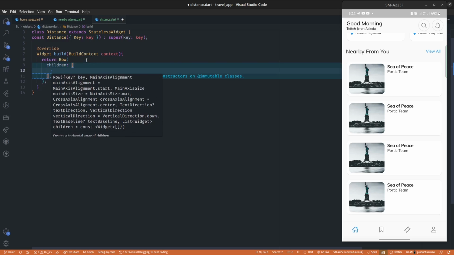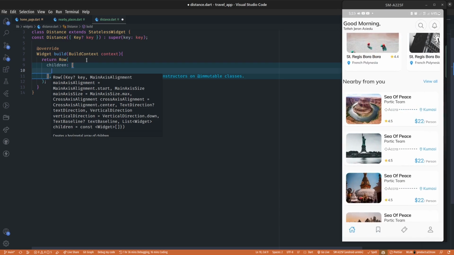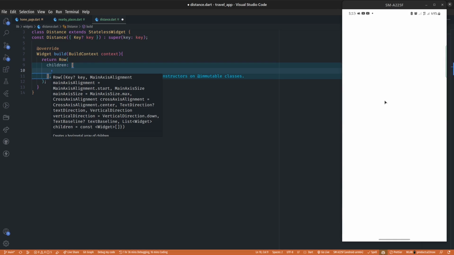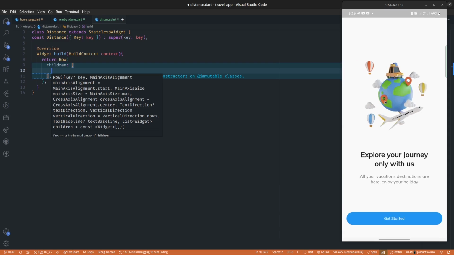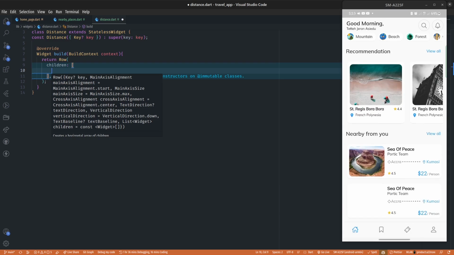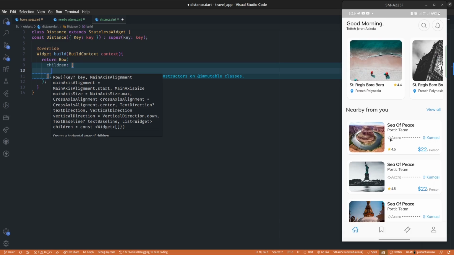The first child of this row will be an icon. If I show you the demo, that's going to be this icon, the icon before the user's location, right? So the locate icon, and this is going to be the location icon.